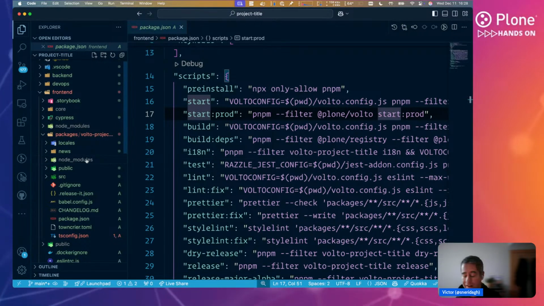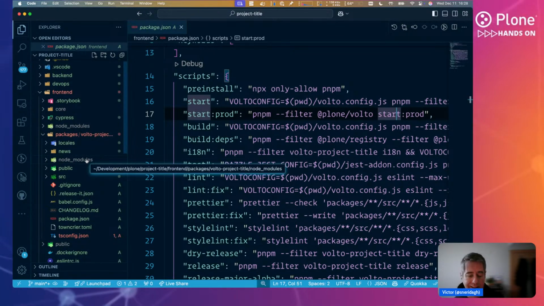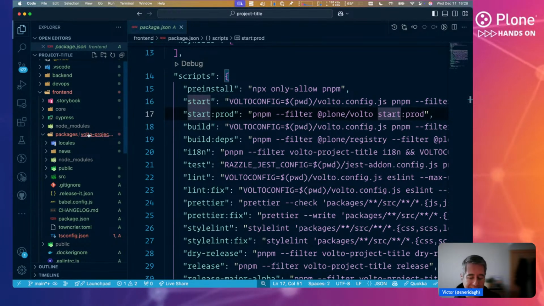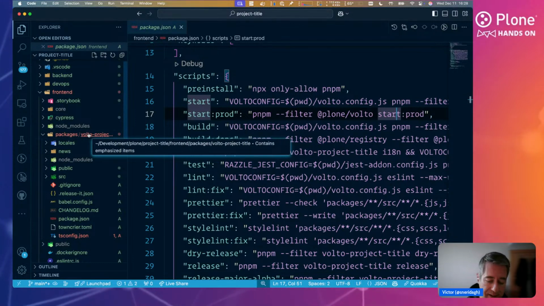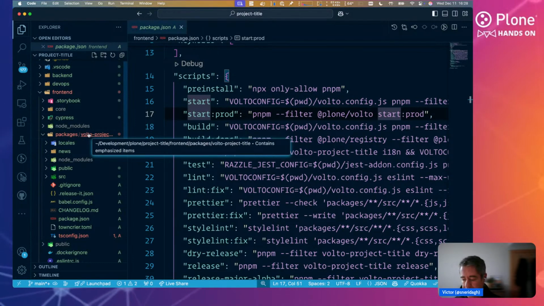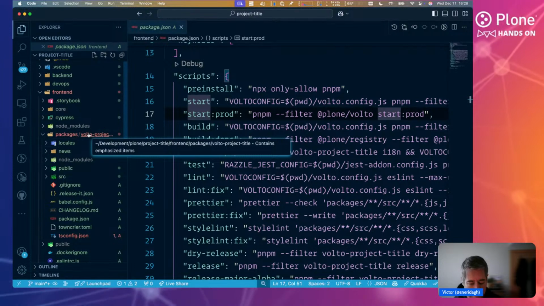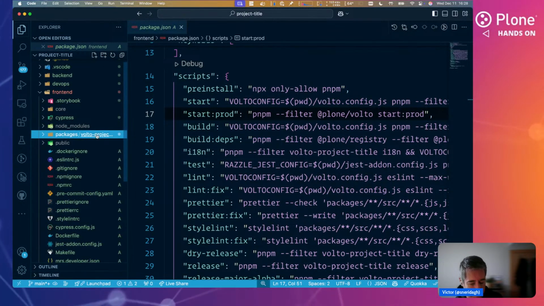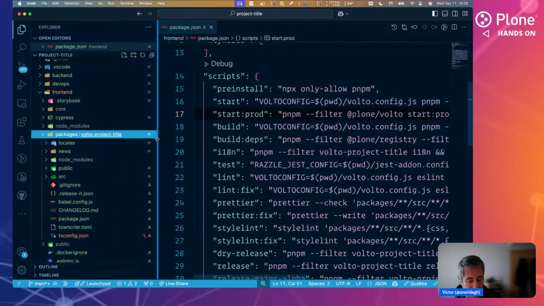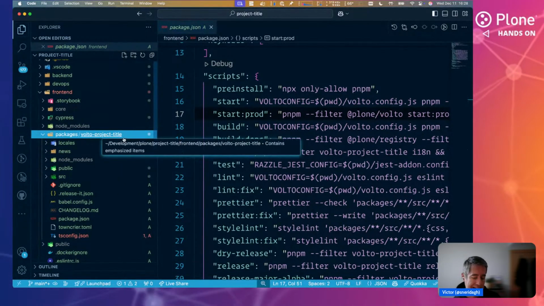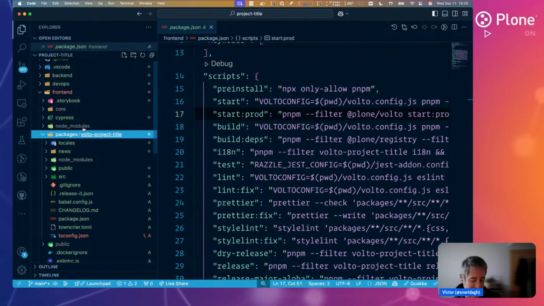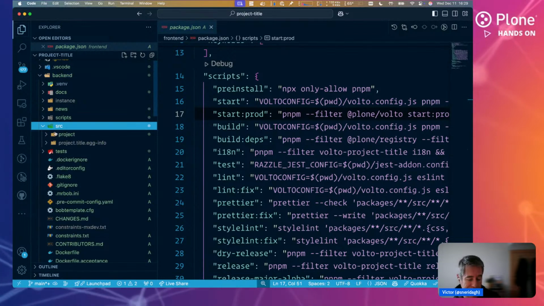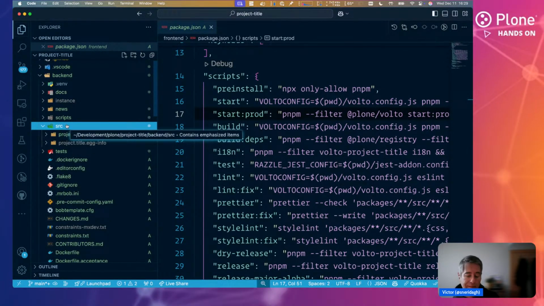Because for us, imagine that Volto 19 is out. Volto 19 is out, and then you say, oh, but I don't want to follow all the upgrade steps, and I just want to upgrade my old Volto 18 site to Volto 19. So what you can do, you can grab this folder, this Volto project title, where your default add-on lies in, your policy add-on lies in for the front end, and you can grab the add-on in the backend, which is inside the SRC folder. You can grab them both.